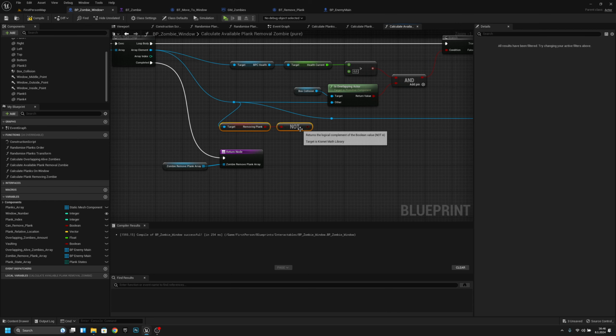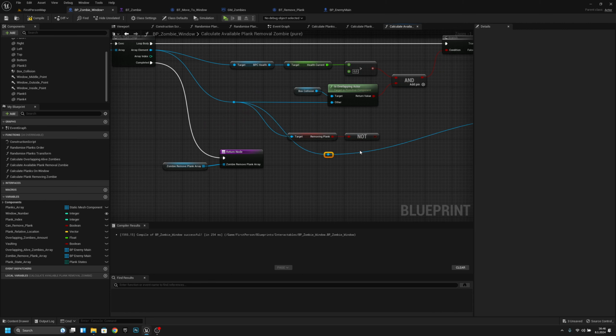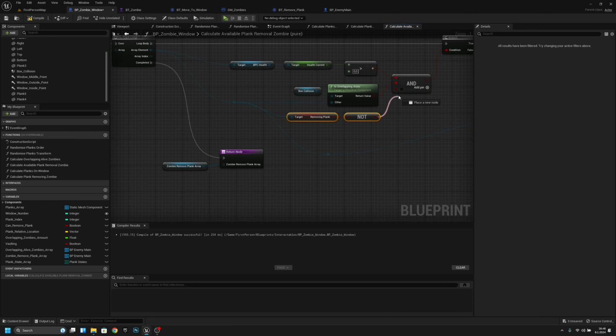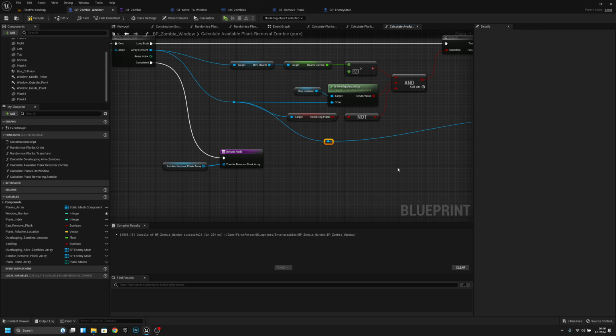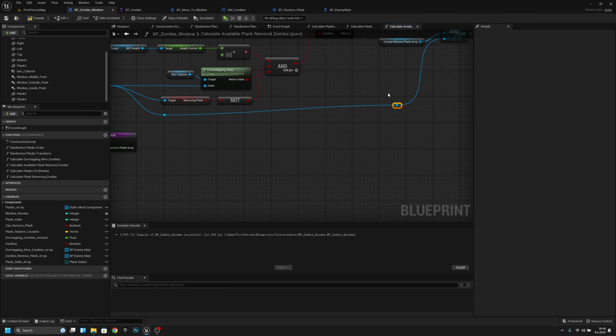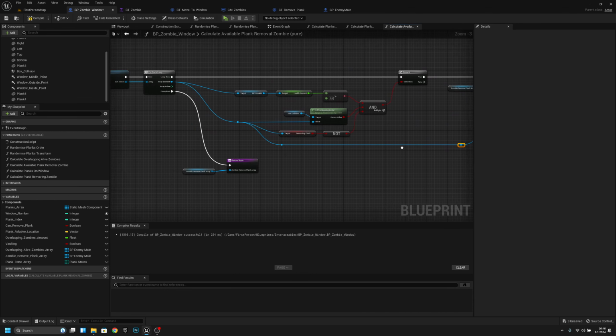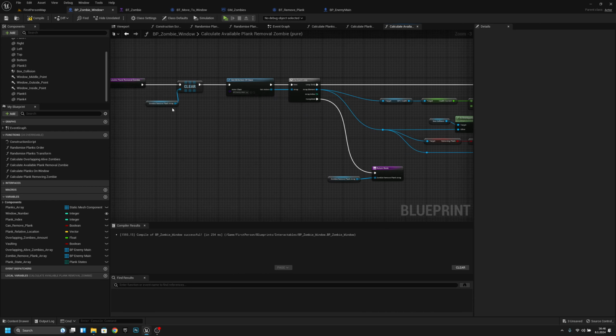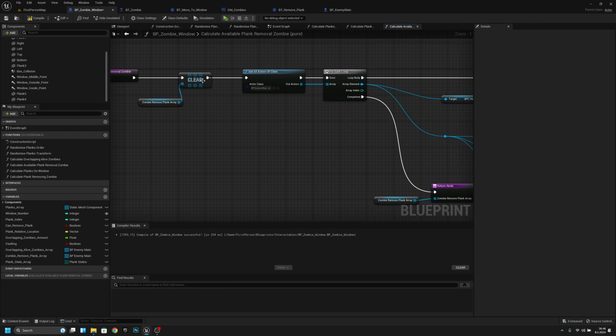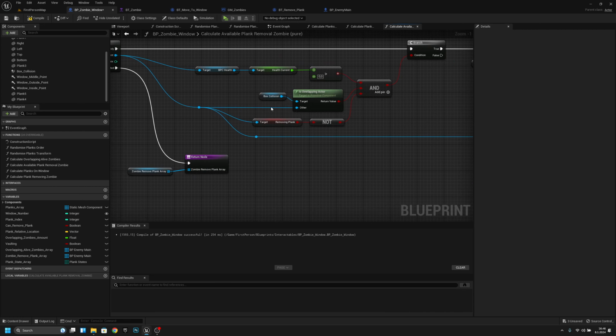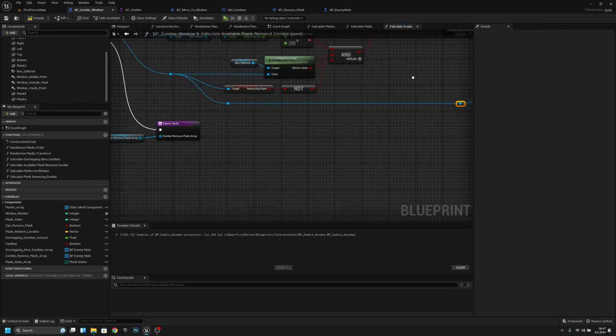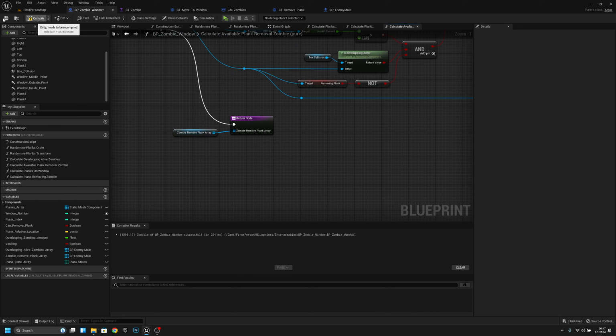Okay, let's actually move that to here, this to here, add a pin to there, connect it there, like that, maybe. Okay, now it should work. Let's actually check. So zombie remove blank array clear. Yes. Yeah. Okay, that should be done.